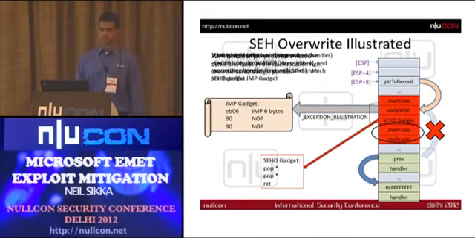EB069090 is the x86 instructions, and it's the machine code for jump 6 bytes and then NOP and then NOP. EB06 is jump 6 bytes. So what's going to happen is we're going to jump 6 bytes forward from where we are right now. And jumping 6 bytes forward, you would jump over the first 90 byte, jump over the second 90 byte, and then jump over the next 4 bytes, which is the SEH overwrite gadget address DWORD, and you would land in your shellcode. So that's how you exploit a structured exception handler.